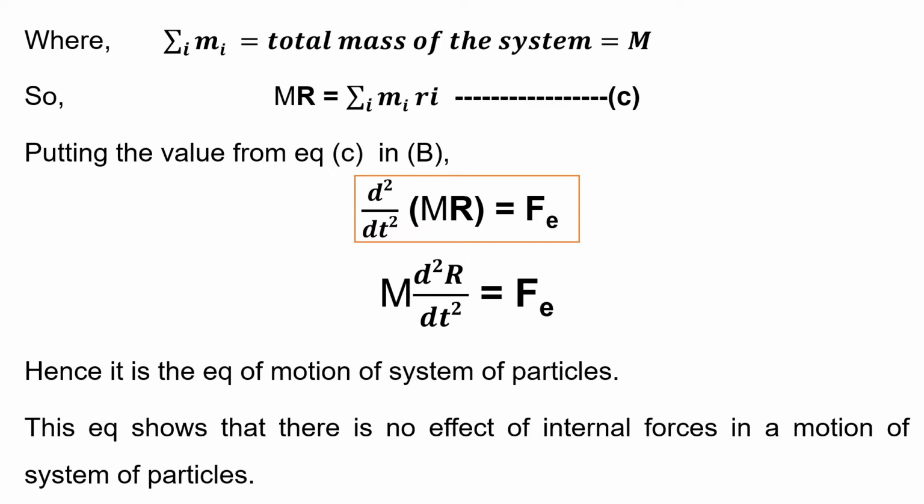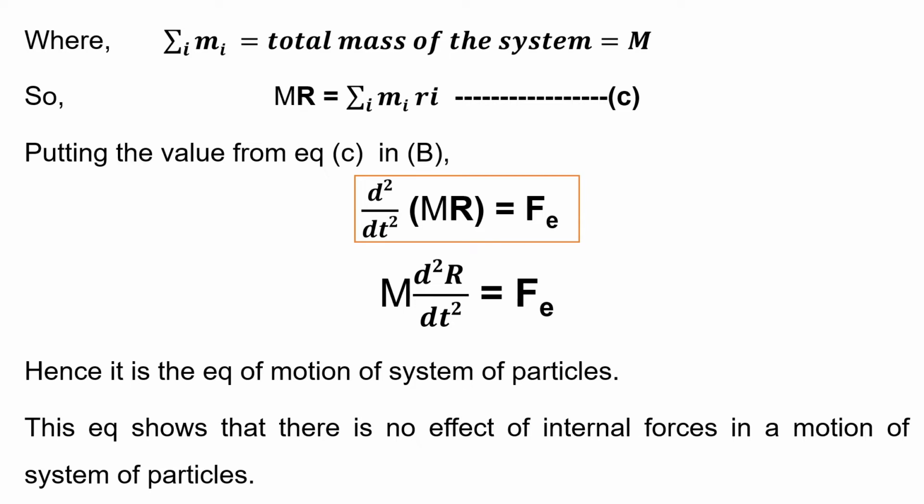Here we can say that small m is converted into capital M. That means that the single particle mass small m is shifted to the capital mass M for the whole system of particles, which is the summation of all the masses, and small r, the position vector for a single point particle, is converted into the resultant of all the position vectors of all the particles to the center of mass, as capital R. So that is equal to F^e.